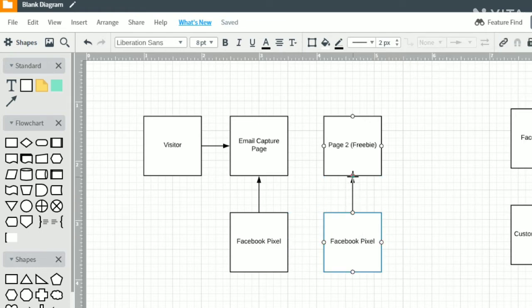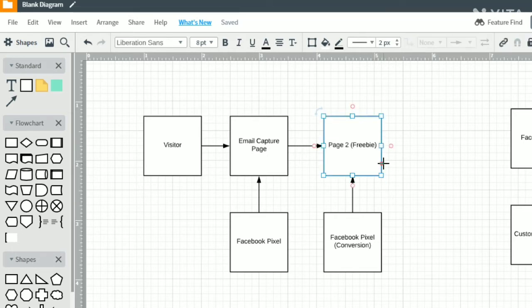So if you think about it, the Facebook pixel needs to be on this page. Now, the only reason why we would want to show a Facebook ad is if they came to the email capture page, but they did not give us their email, right? In other words, if they did not fulfill the action, then you need to show a Facebook ad. If they did fulfill the action, you don't need to show the Facebook ad, unless, of course, you're selling a product. But like I said, let's keep it simple. So from this point, they either give us the email and then they land on this page. And this Facebook pixel will need to, we'll call it a conversion, and it will need to let us know if it actually converted.